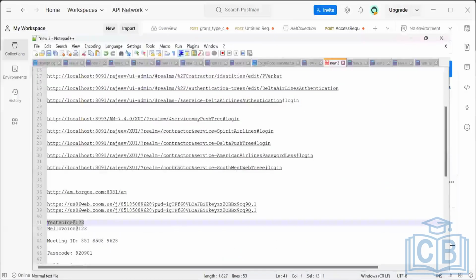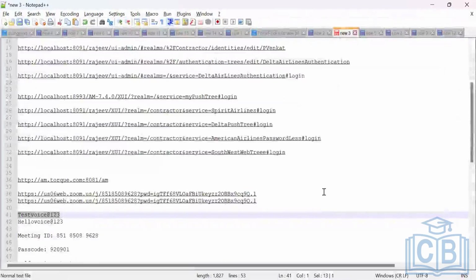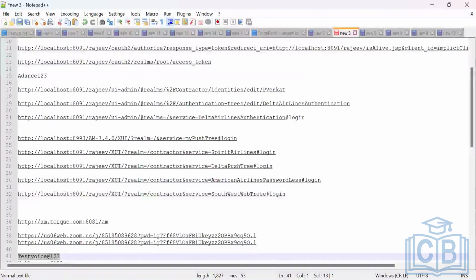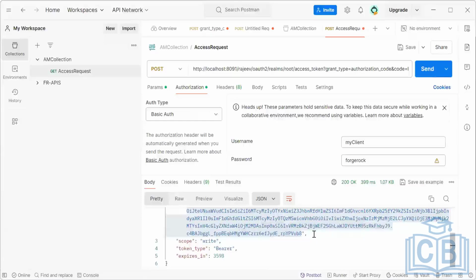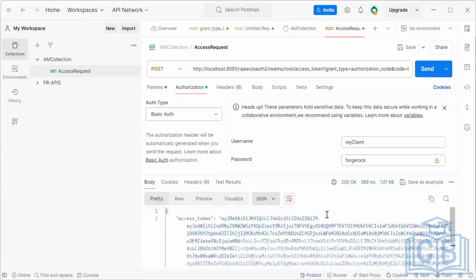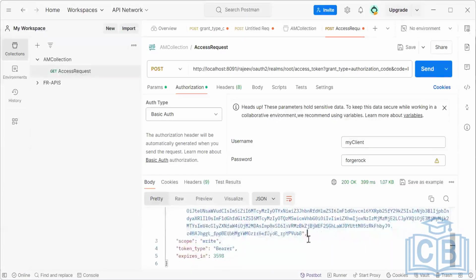So I'll give you what I have in my notepad. Let me give you an example. Can you copy it from here? Can you copy it from this group chat? I copied one.